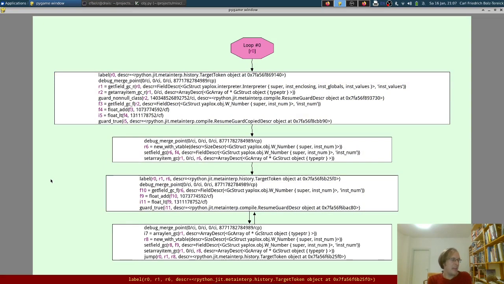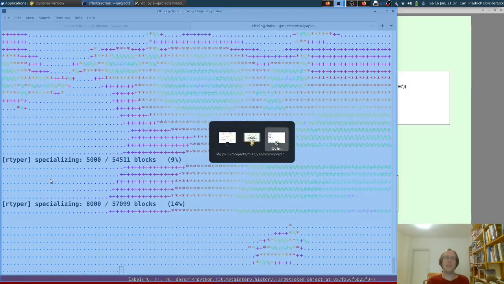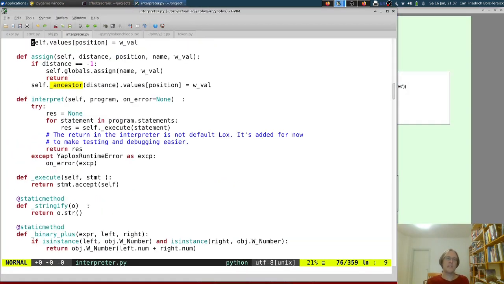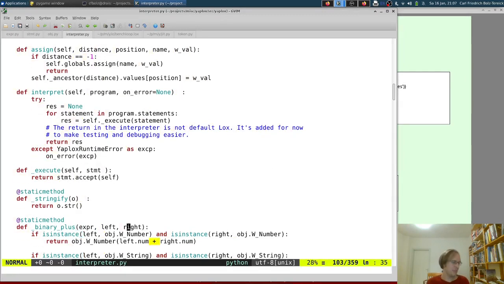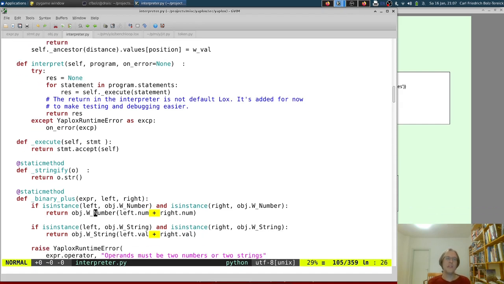Because interpreting, like looking at the AST again and again, is not the only thing that is expensive about running dynamic languages. The other thing that's really expensive about dynamic languages is making all the objects, right? Every time we do an addition, there's an add somewhere. Where's the add here? Binary plus. Every time we do an addition, we check that the two arguments are numbers. Fine. I can show you the code for that. So that's one cost: we need to do type checking. It's dynamically typed after all.